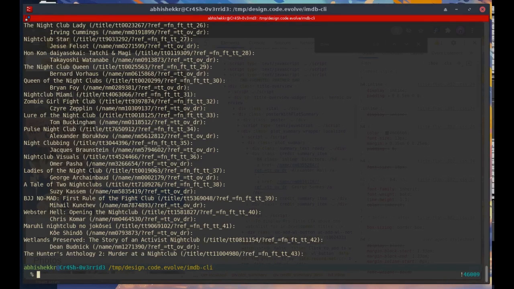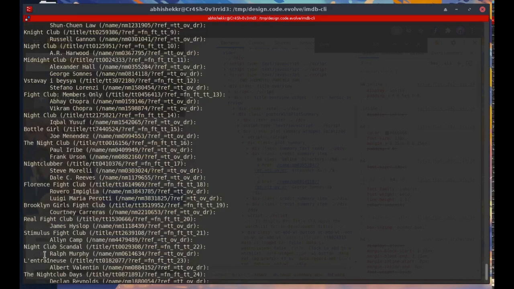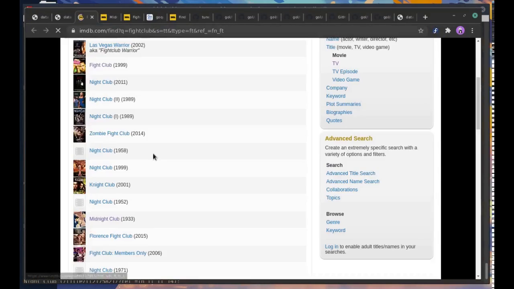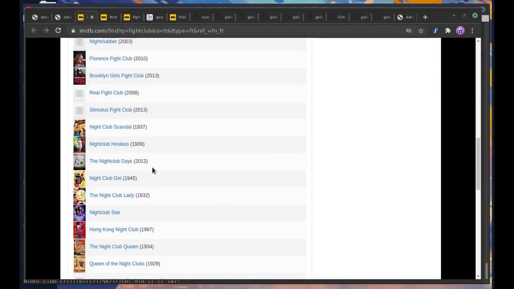Now we have a title where we still don't see a director entry. We need to check what's up with the director detail here.